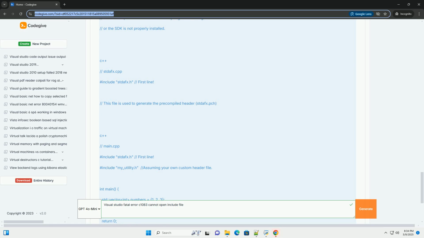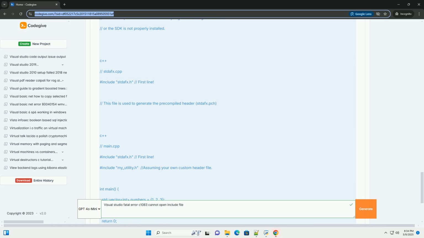4. Relative paths and project structure. If you're using relative paths in your include statements, for example include my_headers/my_file.h, ensure that the relative path is correct relative to the current source file being compiled. An incorrect project structure can easily lead to broken relative paths.